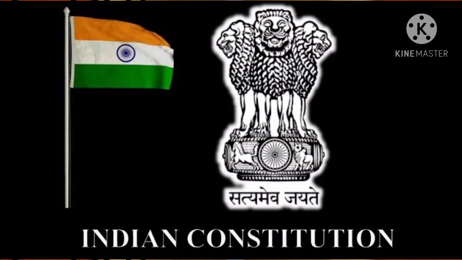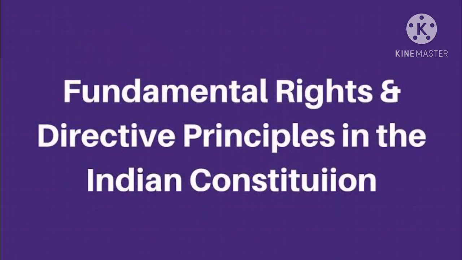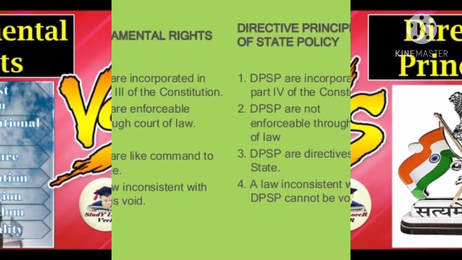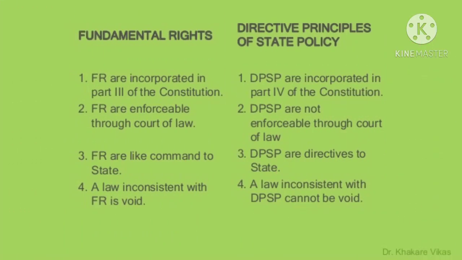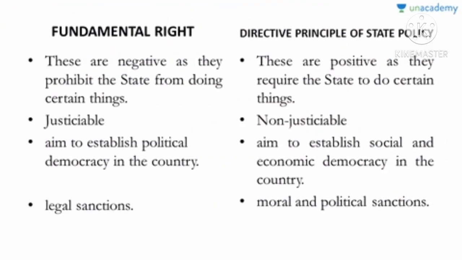The Constitution of India includes both the fundamental rights and directive principles of state policy as tools to protect the rights of the people. However, there are a few differences between these two features of the Constitution. Fundamental rights are justiciable, which means they are legally enforced and protected by the courts, whereas directive principles are non-justiciable, which means they are not enforced by the courts and are not provided any legal support.